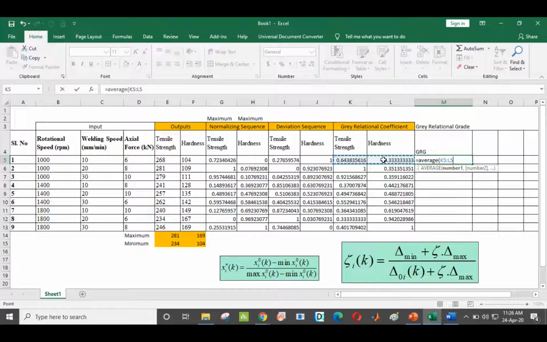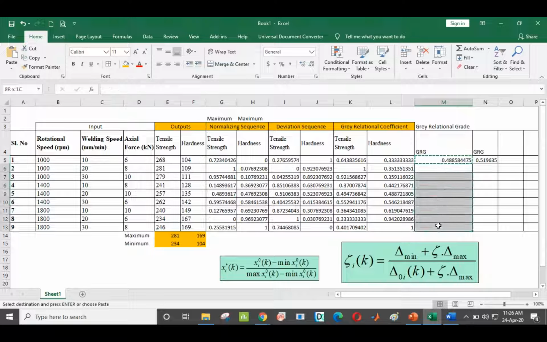just select these two. It will give this value, or I can give weightages also. Now I am going to give a 0.6, 0.4 weightage. I want a higher tensile strength, so I am going to give 60%, that is 0.6 into the tensile strength plus 0.4 into hardness. Put together it should be 1. The weightages should be 1. So just copy this and paste. That's all.